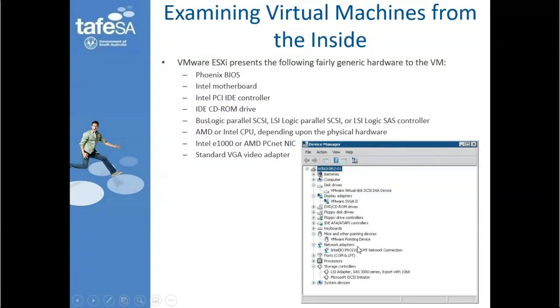So VMware ESXi presents the following generic hardware. You know how the issue with physical computers is you install the specific drivers for the specific hardware, right? If I've got an NVIDIA video card on these computers, I must install the NVIDIA driver.